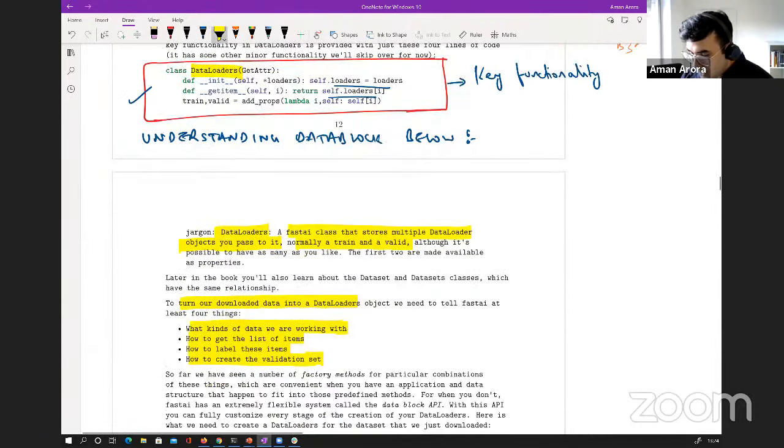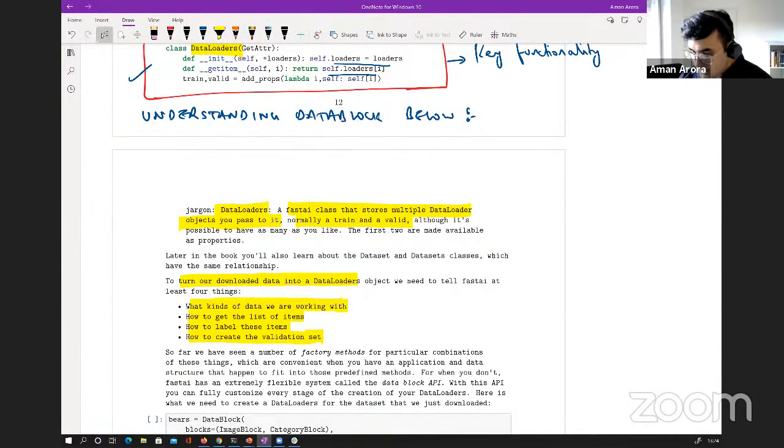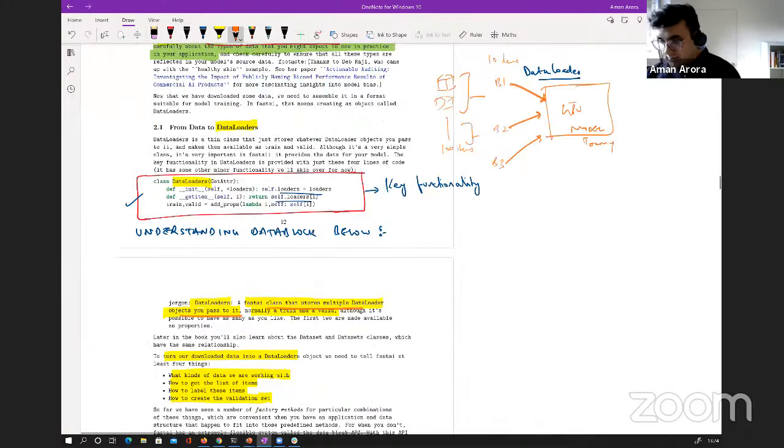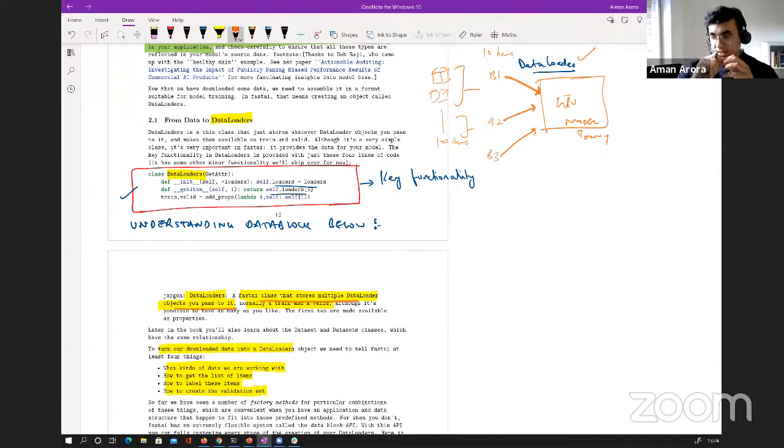But a DataLoaders class is nothing but a FastAI class that stores multiple DataLoader objects that you pass to it. So this is a DataLoader object that will get the batches and feed the batches to the GPU. You can have multiple of these, because if you think of it, remember we have a training set, and we have a validation set.